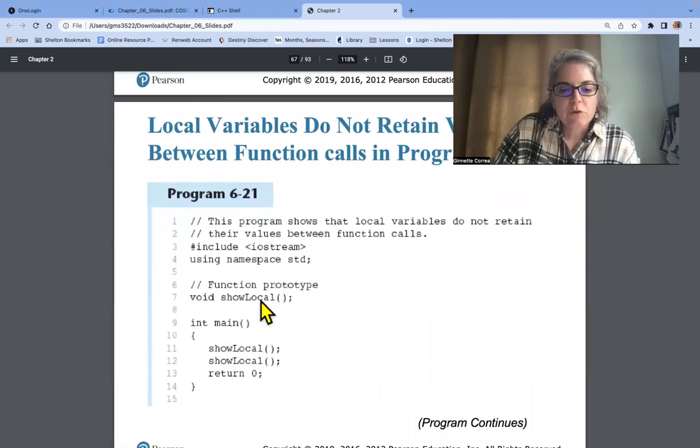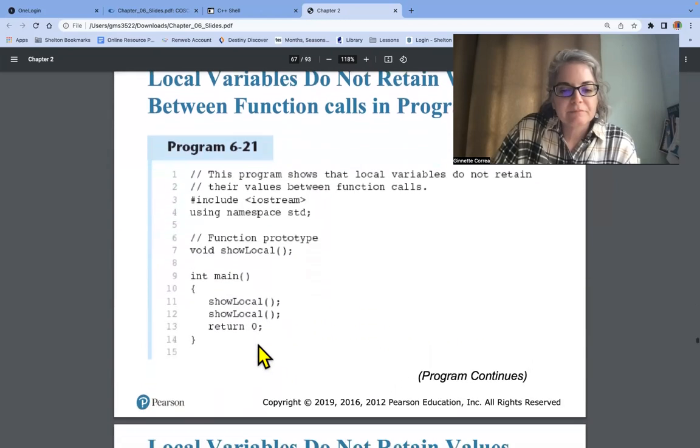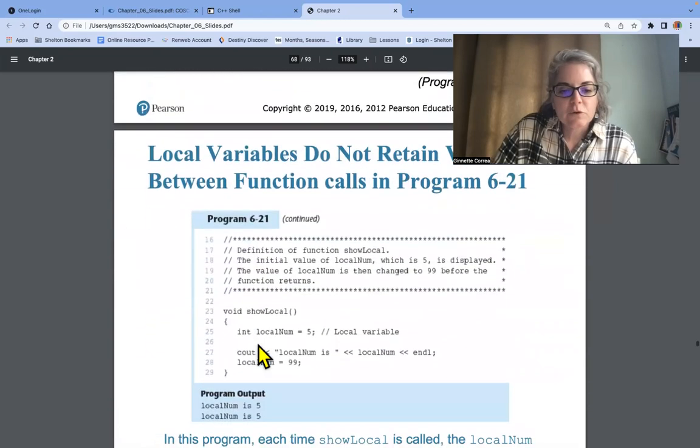So we have show local here. Show local just says local num equals 5, cout local num equals 99.